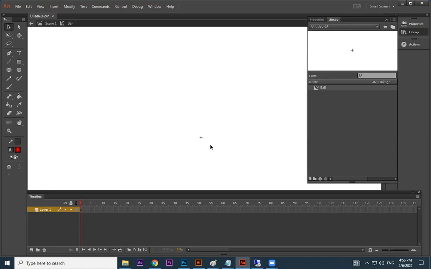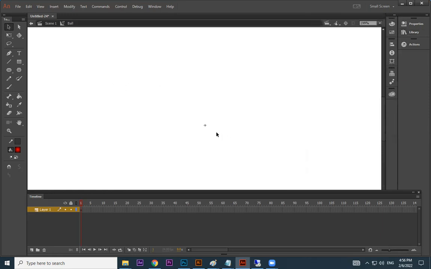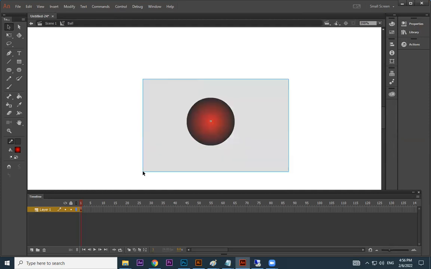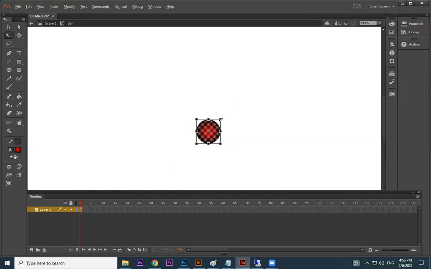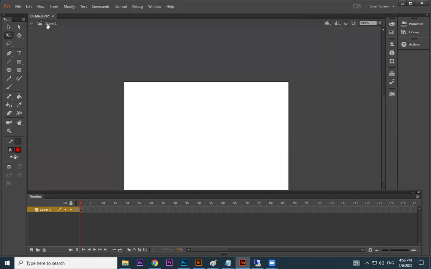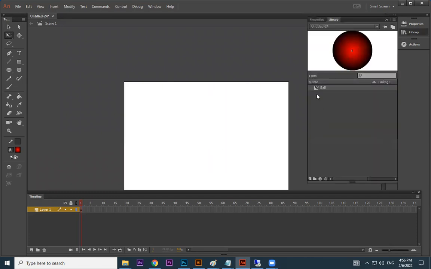This is a very big paper, so don't draw very big drawings here. You can see a plus symbol. This is the center of the page. Draw a small object here. You can make it bigger, there's no problem, because this is vector. You will not have any pixels there. For example, this is my object. I create one ball inside. When you come outside to the scene, I have nothing here. But when you go to the library window, you can see the ball and its picture. Now if you drag and drop it here, I can see that ball.